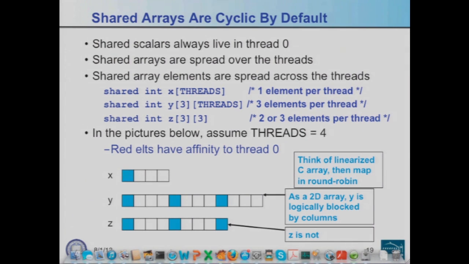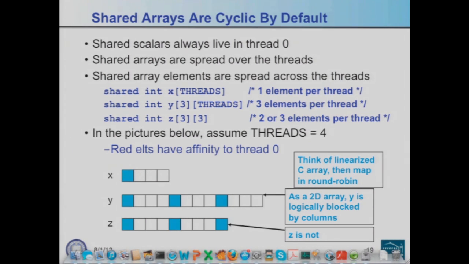Z is a multi-dimensional array. It's a 3x3 array, but unfortunately C has pretty weak multi-dimensional arrays, and usually if you're going to do anything very complicated with them, you need to think about the fact that they're really just laid out as a linear chunk of memory. So for better or worse, C exposes to you the idea that a 3x3 array is just a big flat chunk of 9 elements of memory. And so that's how it gets laid out in UPC, cyclically, based on the idea that it's just a 9-element array.